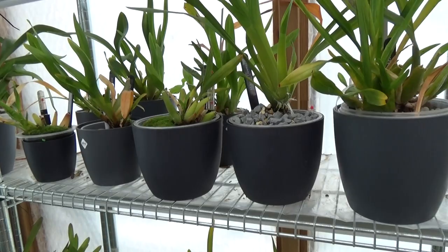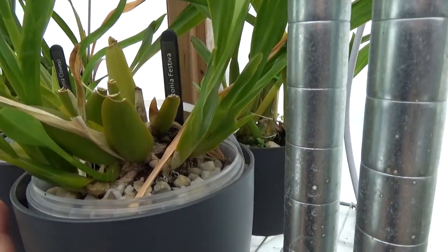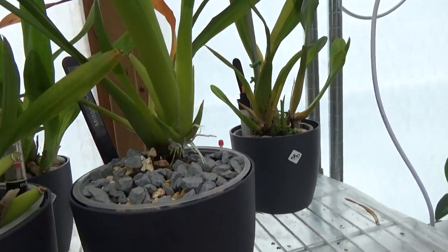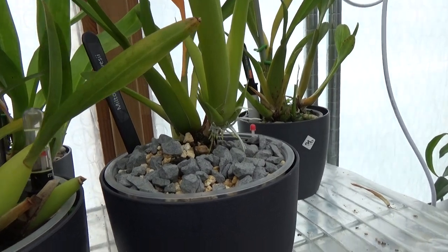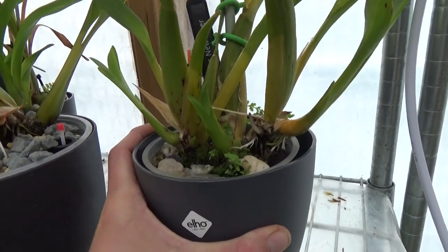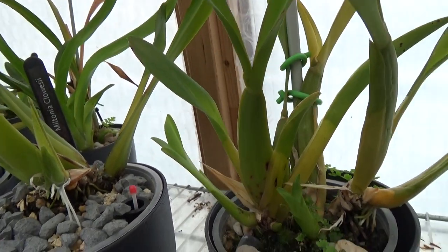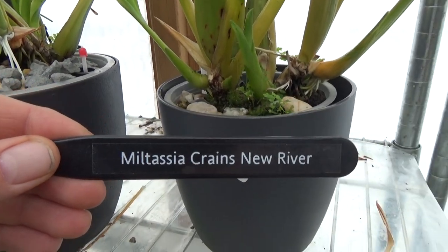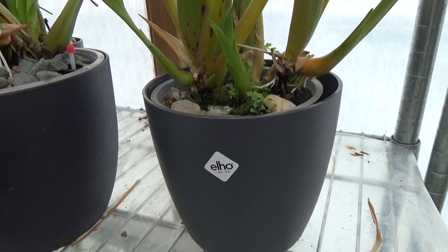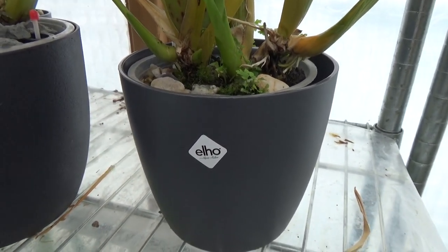So here in the back is the Festivi. We'll have a look at it later on, because we didn't do that in those videos, but I already gave it the same treatment before I started filming. But this is one of them. This is the Cringe New River. Let me grab the tag. It's a Miltassia Crush. You will see this one in the video as well, so that's a good one to start filming with, I believe.